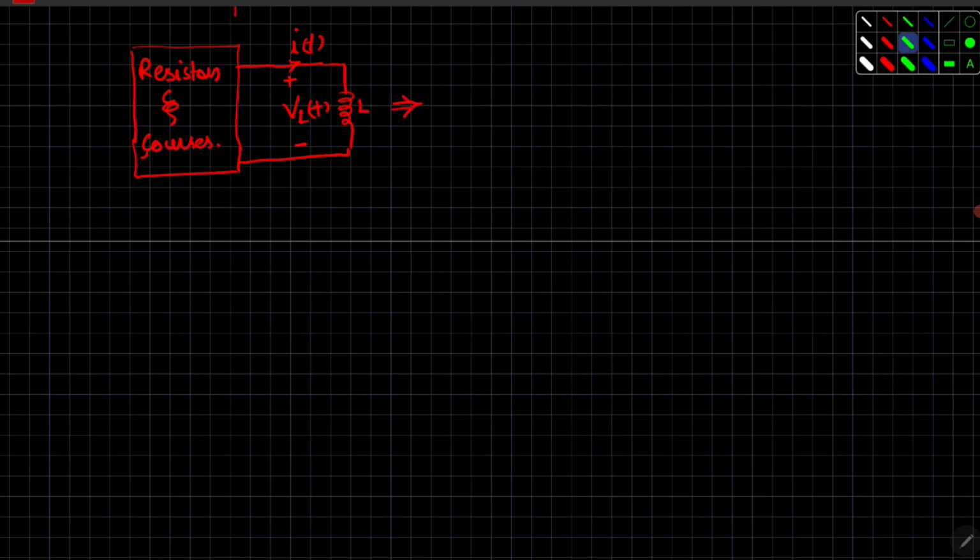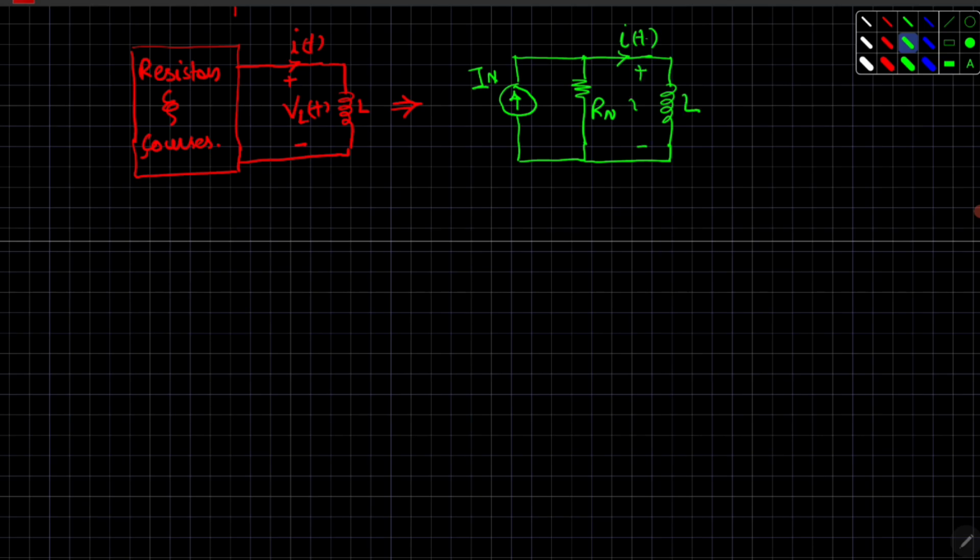Now we will write its Norton equivalent. Keep in mind, if we have an RC circuit, we have to make a Thevenin equivalent, and if we have an inductive circuit, we will have a Norton equivalent. So again, we have IN, the Norton current. We have a resistor called RN, and a current again that is IT, and we have an inductor L, such that the voltage across this inductor will be VT. Again, we will write equations for this circuit. So we have L over R Norton times di t over dt plus I of t equals IA.